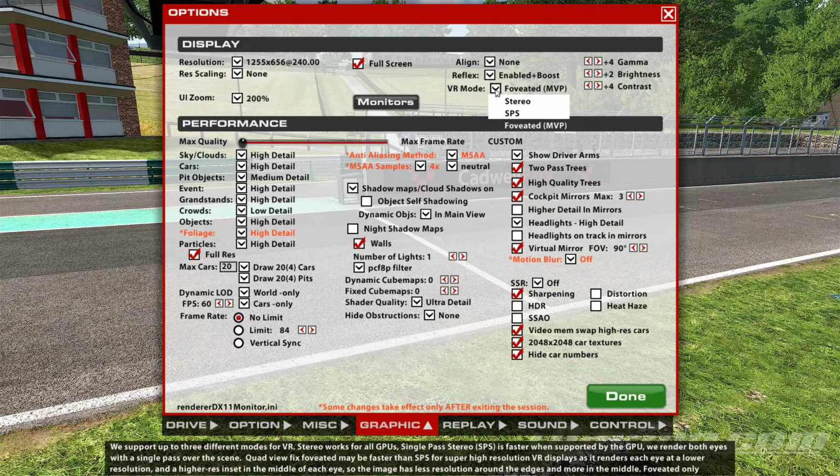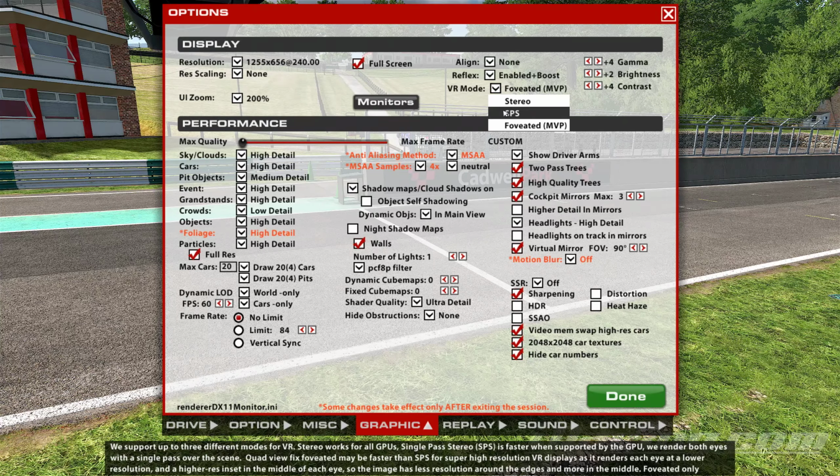With my system, SPS was the old option. My CPU was never really taxed. It was my GPU that was doing most of the work, and SPS helps remove some of the work from your CPU if you're CPU bound, and moves it on to the graphics card. So for me personally, SPS actually was a small hit to performance, just because my CPU really wasn't being maxed out.